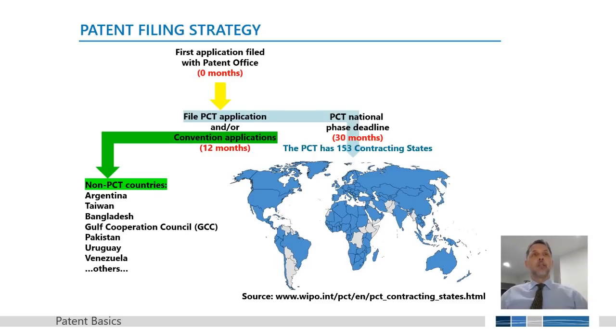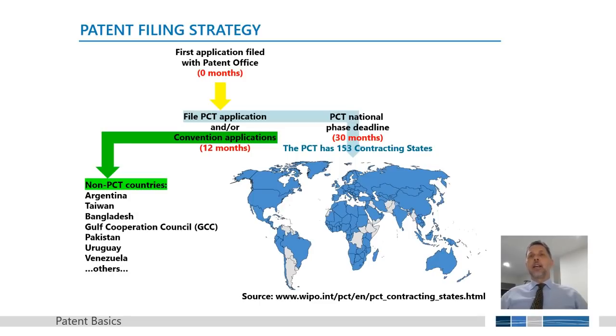So moving now to patent filing strategy. Generally you file a first application somewhere in the world. If that country is a Paris Convention member country, then that allows you to delay filing in other countries up to 12 months later in Paris Convention countries. So a PCT application that I mentioned earlier is an application that you can file that immediately covers 153 different countries as shown in blue shading. Now it doesn't actually put applications on foot in any of those countries. It just keeps the door open for those countries. That is, it gives you the option for filing in those countries at a later stage.